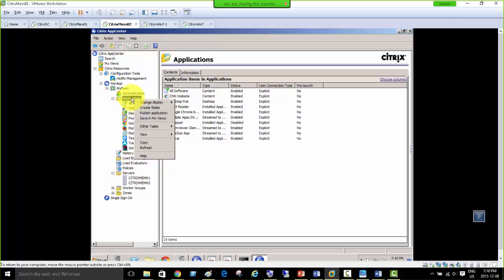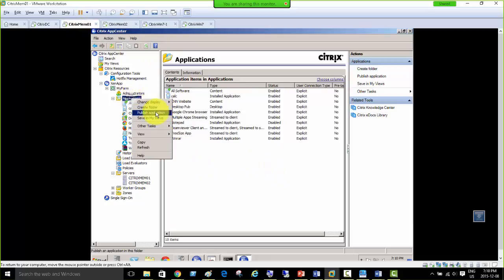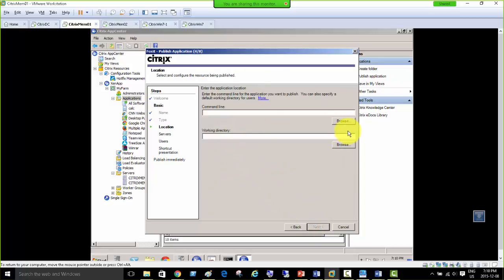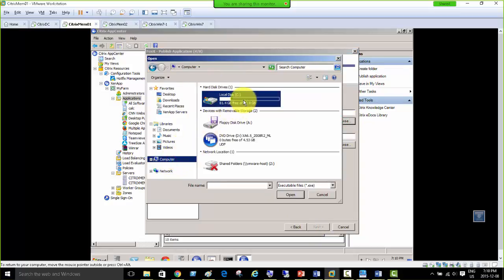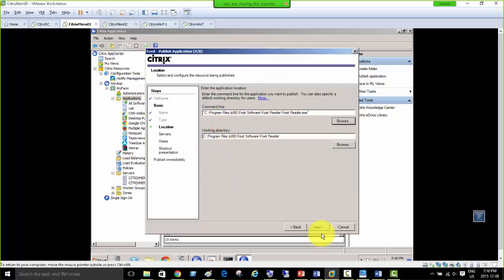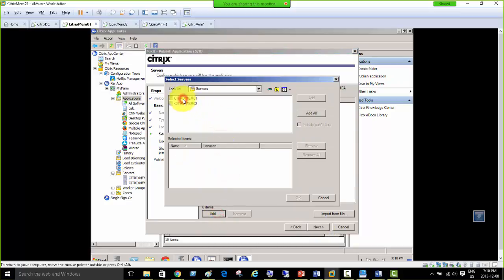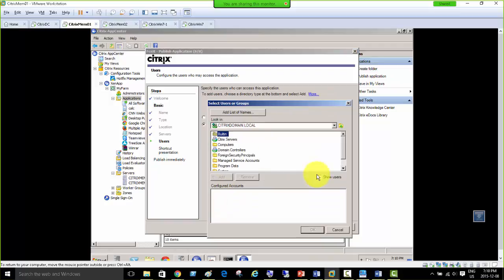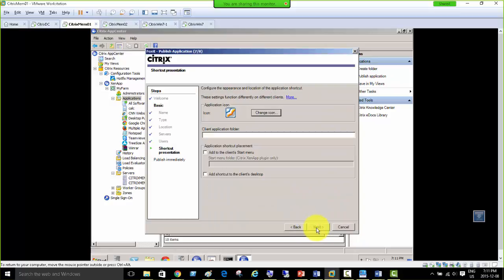Well, it will refresh. So yeah, it's gone. This is something I just wanted to show, that anything new is working. So if I quickly go next and Foxit, next, install application, next, browse, Program Files, Foxit Software, Reader, and Reader, next, add from which servers, add all, next. So who should be allowed? Normally the good policy would be to go for domain users, and next, finish.